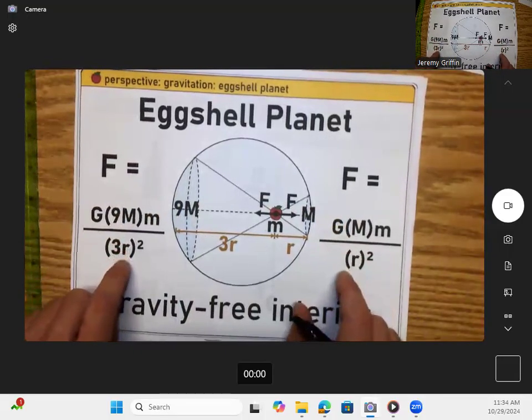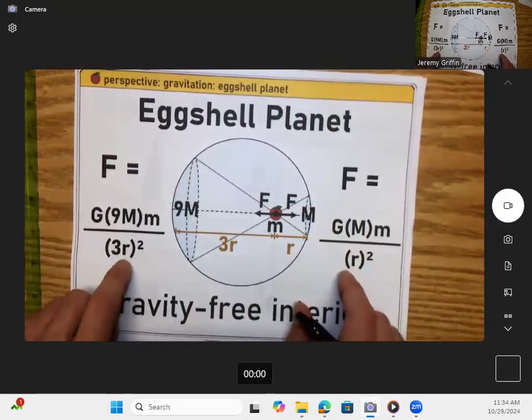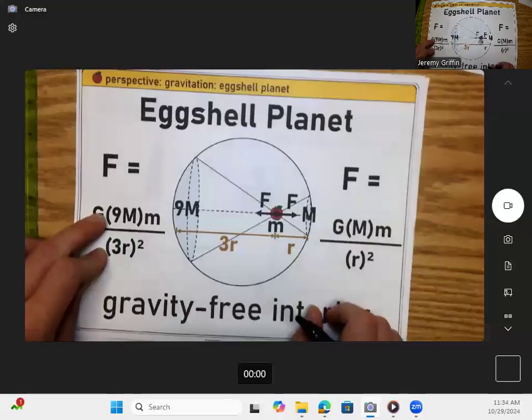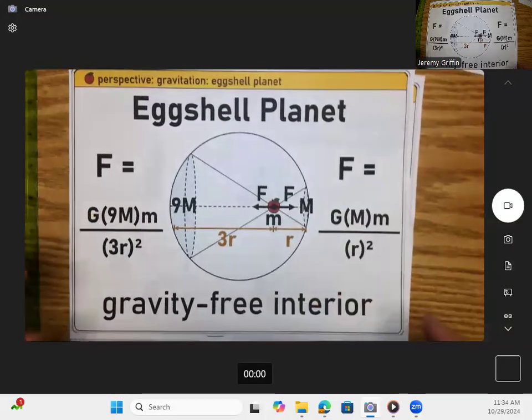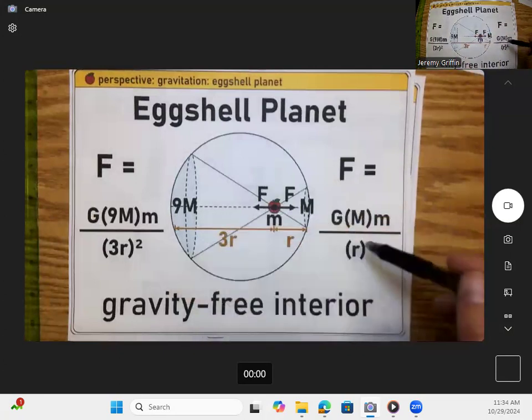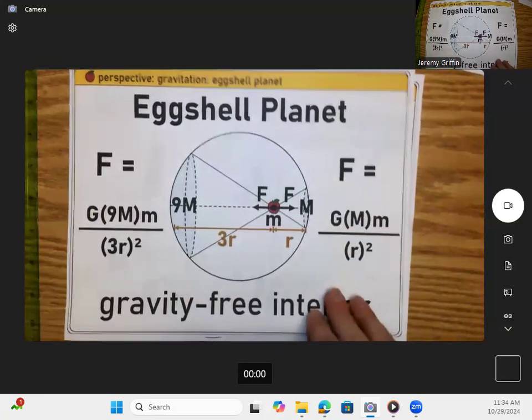But 3 times as far away, and that distance is getting squared. You guys remember the inverse square law, right? So this 9 and this, well, 3 squared is also 9 down here. Those cancel. Yeah, so you can pick any point. So up and down it cancels, maybe kind of obviously, but right and left it also cancels too. I'm showing that here. Well, he would show that in a different spot.